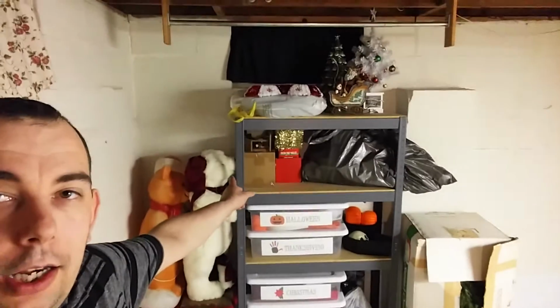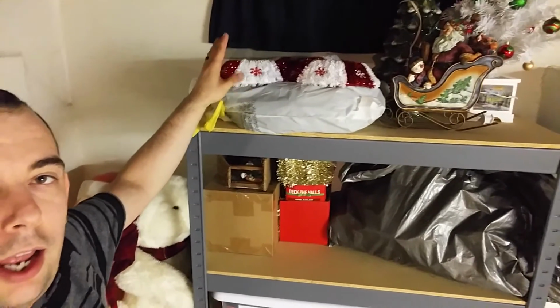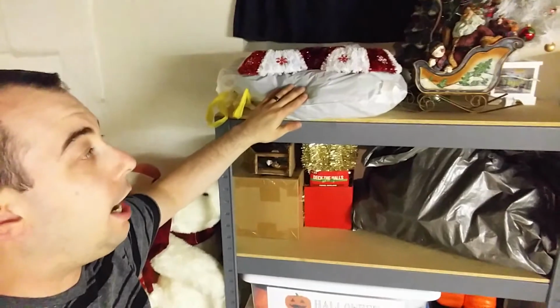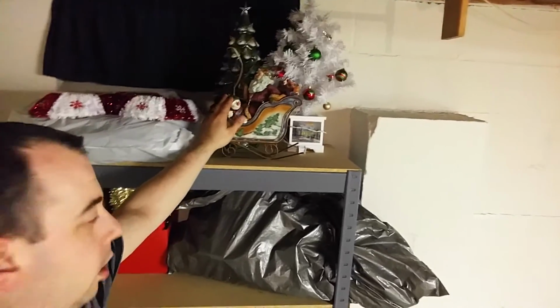And then any of the bulky stuff that I couldn't also get in those totes, I put up here on these top two shelves. So I've got a candy cane thing that we hang on the front door, the wreath we hang on the mirror above our couch. As I said earlier, a couple Christmas trees, kind of a metal Santa decor.